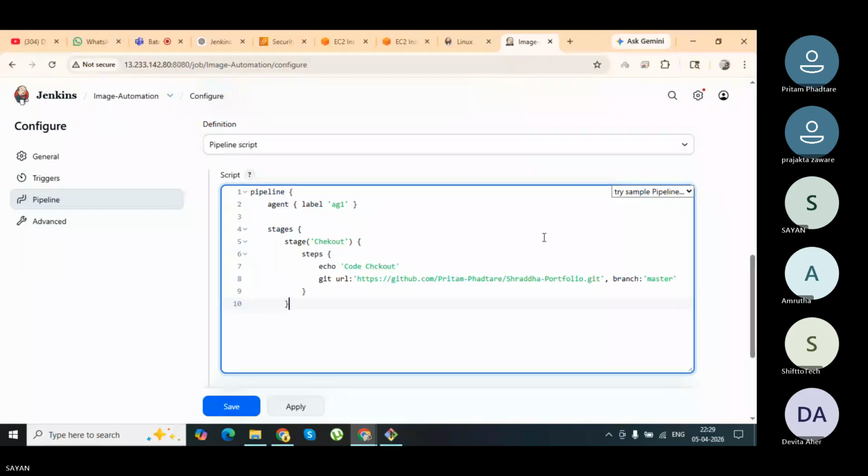so till this certain step, is everything clear? Yeah. Okay, now this is the stage for checking out the source code, or for cloning your repository. That is only the checking out your source code. Okay, and can you see guys, on the 10th line you are getting a cross mark.